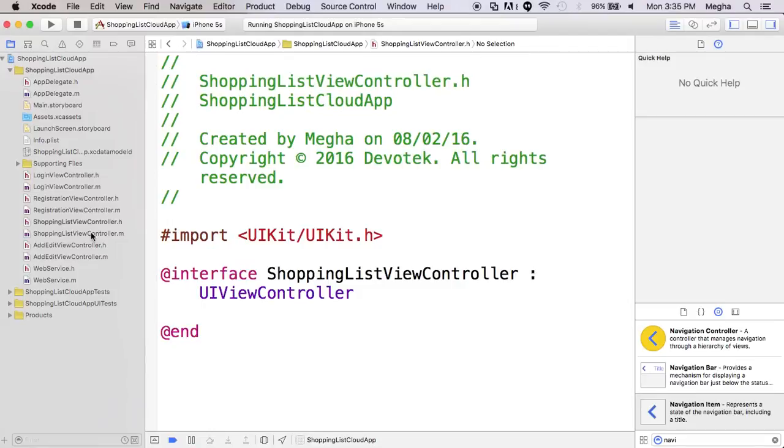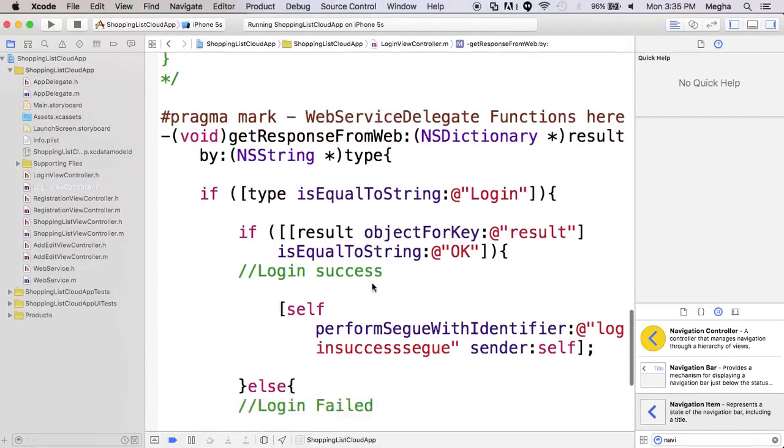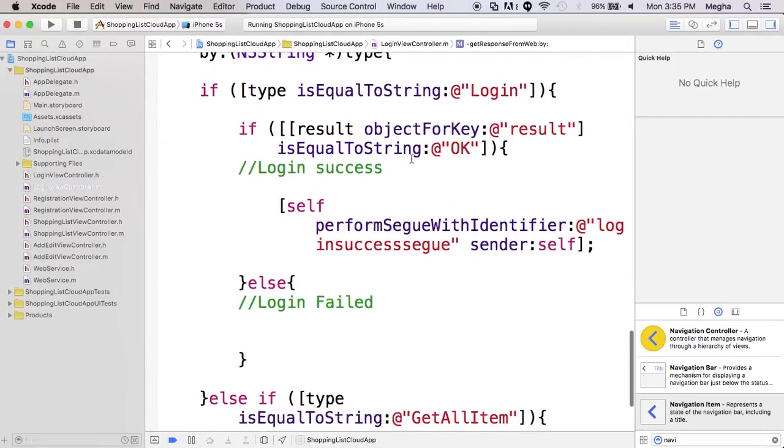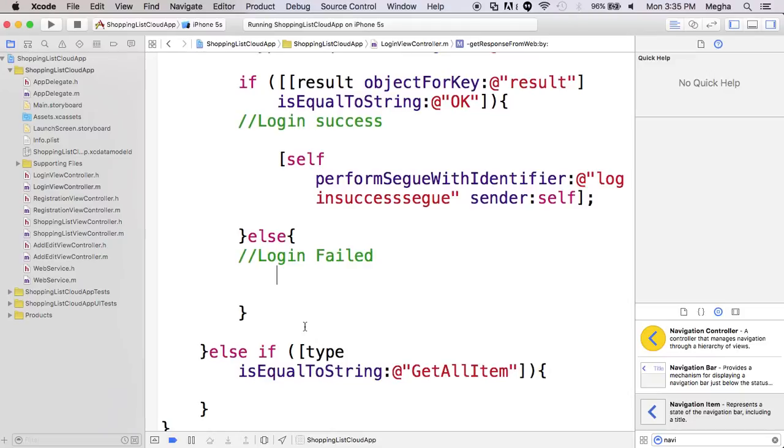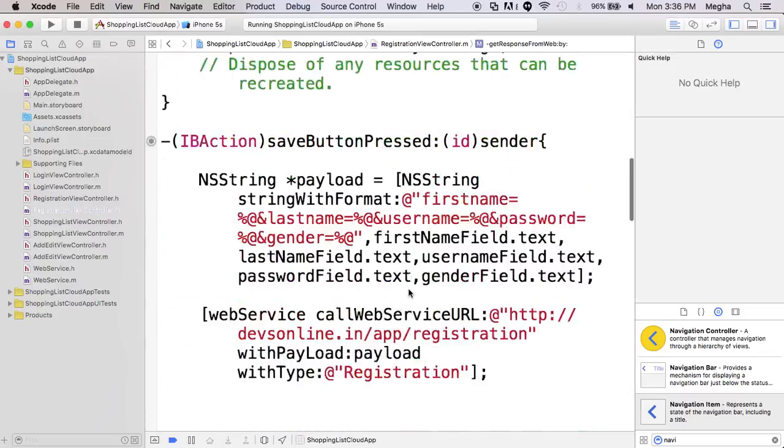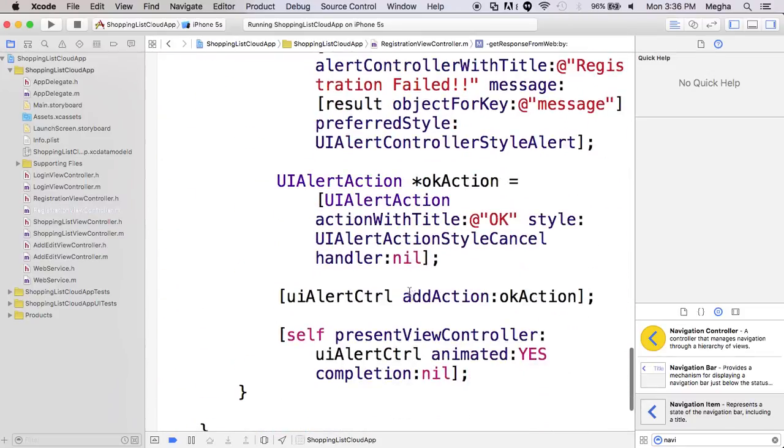Okay. So if the user enters the right login credentials, you will be taken to the other view controller. Otherwise, we'll have to type the alert. I think repeating the alert controllers doesn't look really good to me. We'll work around something to make that also reusable. But at this point, I'm just going to copy paste.